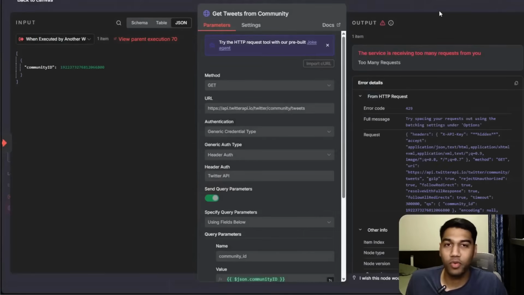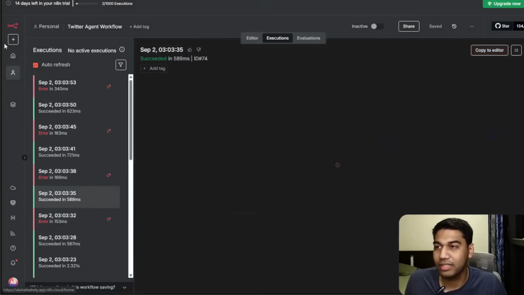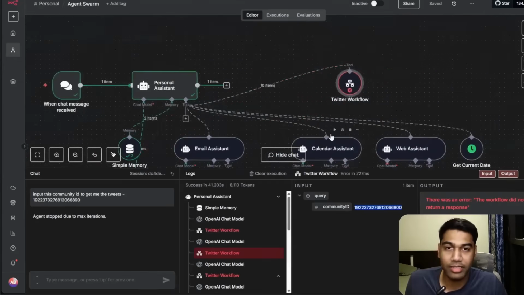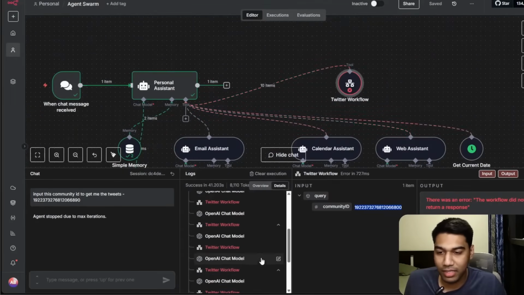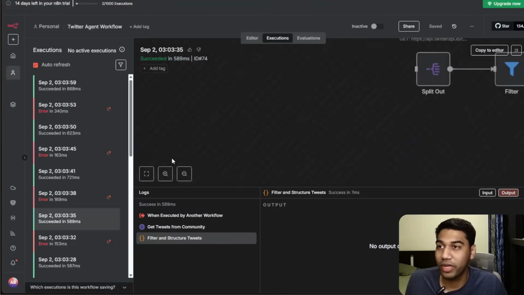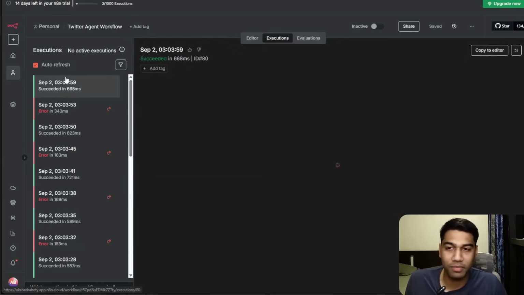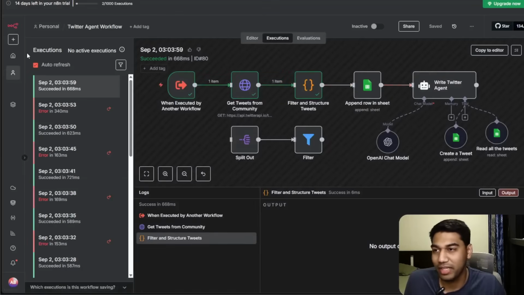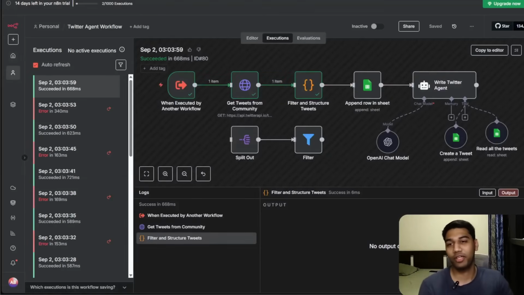Okay, it's receiving too many requests from me. That's fine. Again, that's the issue. Then it's okay. I am just going to stop this, and I knew that would be the case. Okay, it executed everything successfully now, but it just triggered it so many times that the Twitter API has blocked me. So that's okay. It will happen sometimes when you're testing so many things out, it's not an issue.